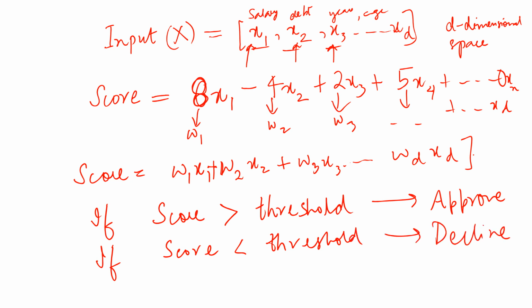So here this looks perfectly okay to me. So we have come up with some rule, some model that will help us decide, when an incoming customer comes in, whether I should be approving or declining a particular credit card application. Okay, so this gives us some kind of basic idea of how we are going to proceed further, right?